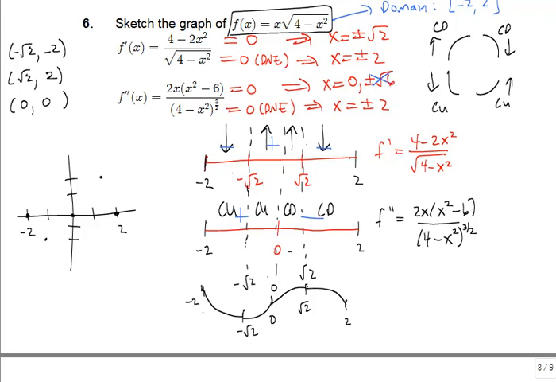So drawing this shape through these 5 dots, concave up, concave up, concave down, concave down, and I don't do any arrows here because this particular graph had a domain of negative 2 to 2, so it doesn't keep going afterwards. It just starts and stops at those 2 endpoints. Okay?